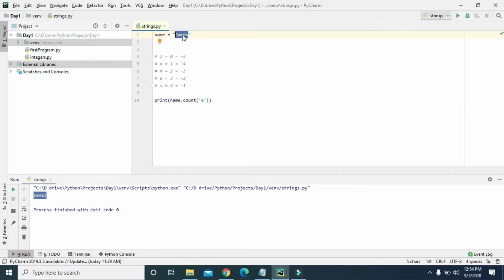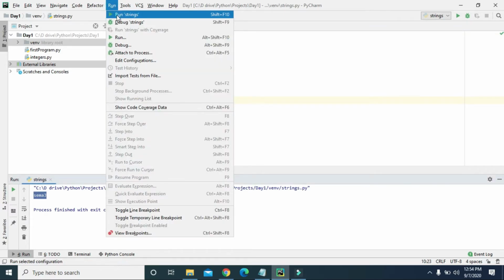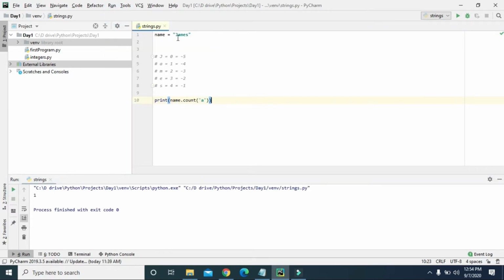So we just have one a in James, so it will return 1. So let's say if we add 2 more a's, so now we have 3 a's in this string value. So now if we run this, it will return 3. So we can use this count method to count a certain character in the string.